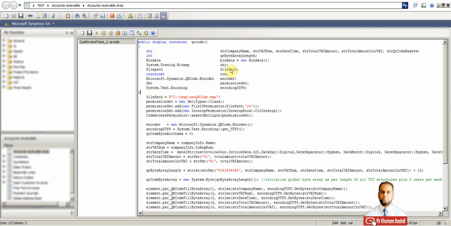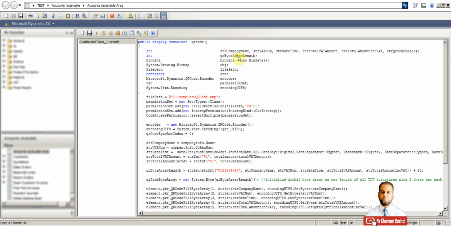Now in the variables, you can see there are string variables, for example for the company name, the VAT number or tax number of the company, the date and time of the invoice, the total VAT amount and the total amount inclusive of VAT. And then there is one string for the QR code Base64 encoding. This needs to be used later on.